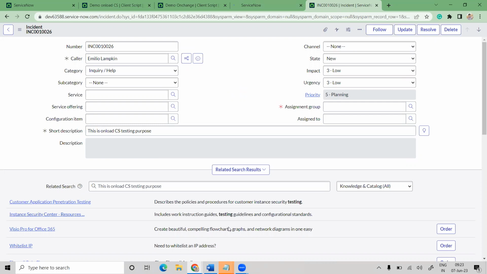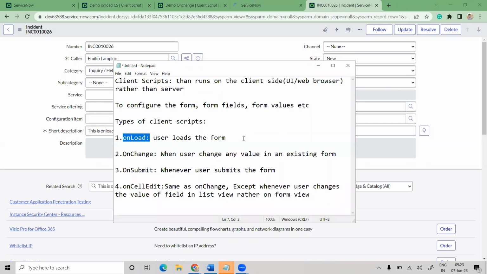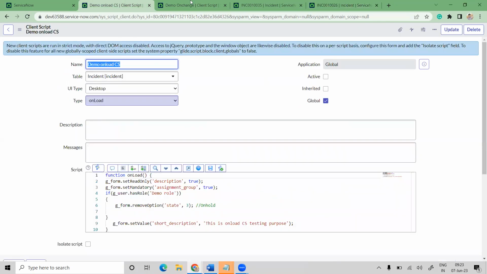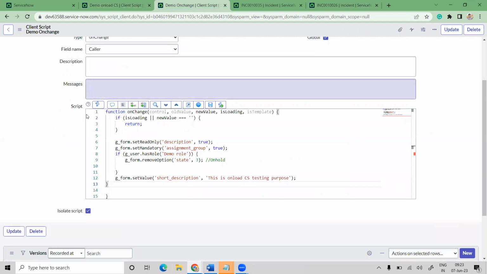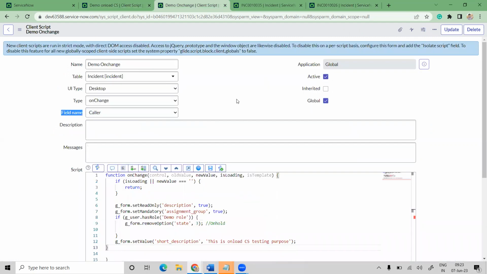Let me recall it again. onLoad is something where whenever the user loads the form, whatever script we have written will get executed. onChange is something where whenever the user changes any value in the existing form, we choose the field name, which field we are going to change the value of, and depending on that, the thing will come up.